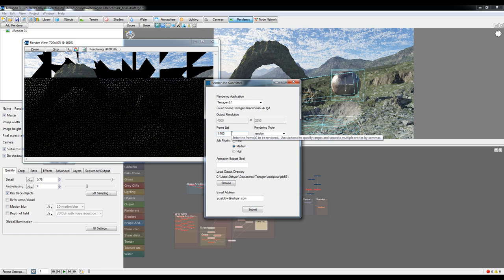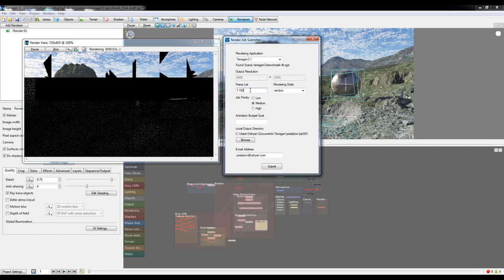It still shows the 1 to 100 frame sequence here. And that's in the TGD file. It's the default frame range that Terragen has for all projects. Most people are going to have that just because it's there by default and people don't think to remove it. But you can still specify to just render one frame at high resolution. So all you do is put one in there. It's literally telling it you just want to render that one frame.